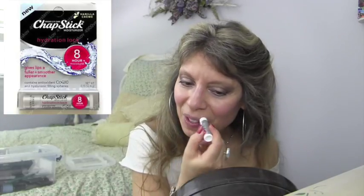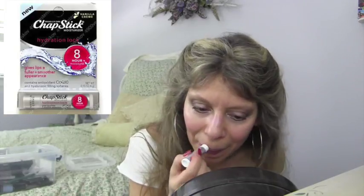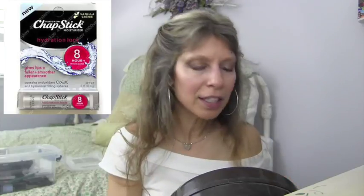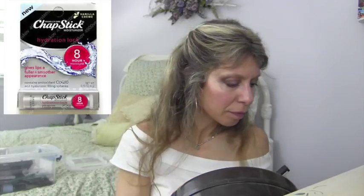And I love this one. It has no shine and no gloss, so you're not going to see something on your skin. It's very comfortable. And when I wear these matte lip glosses, I always like to put a little chapstick on because they are drying. So I'll continue it onto my lip.